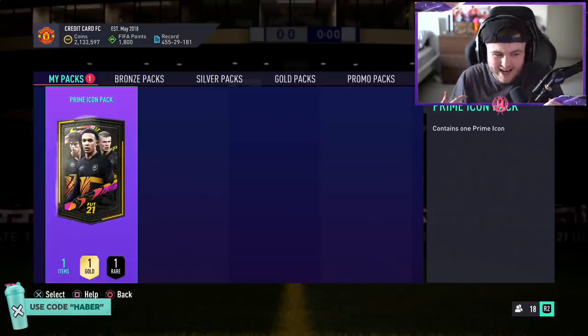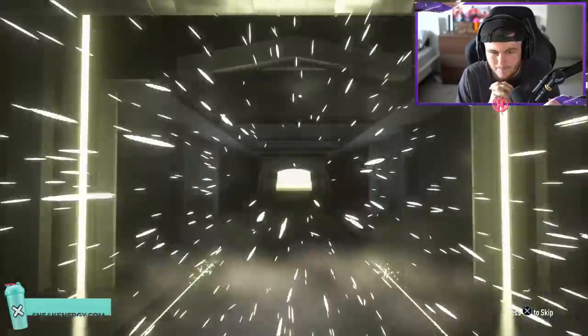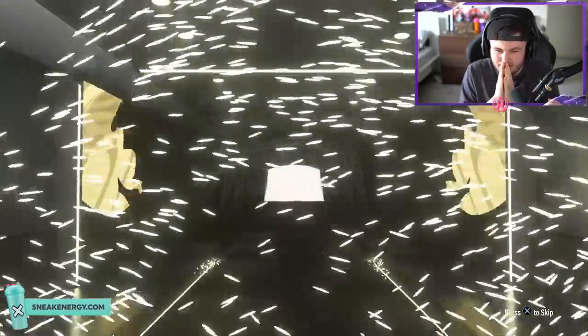Can we get something decent, EA? First one on my account. Come on, EA. Can we get a decent Prime Icon for the first one on my account? What are we saying? Big Nation.